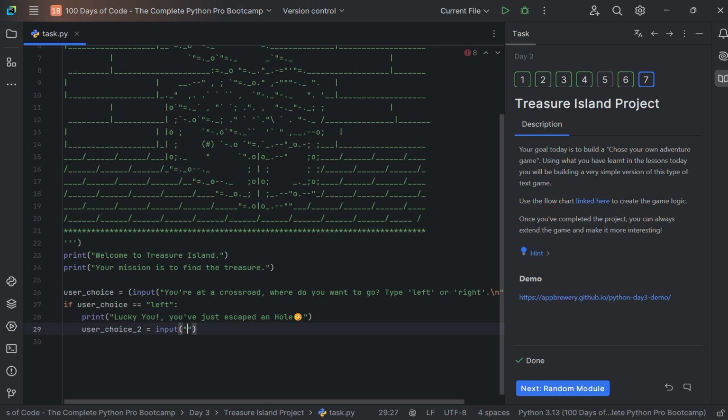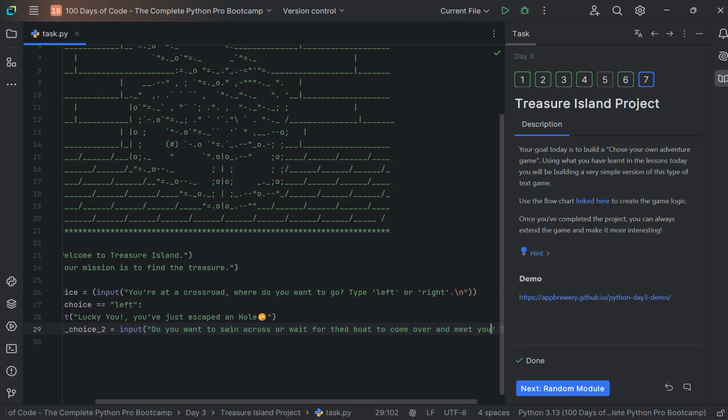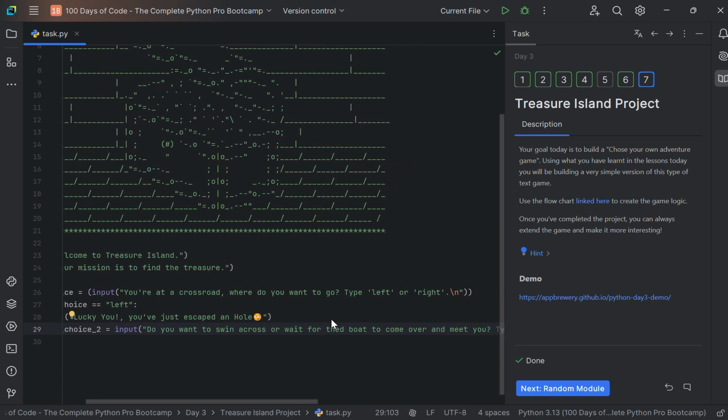I forgot to put the quotation mark. "Do you want to swim across or wait for the boat to come over and meet you?"